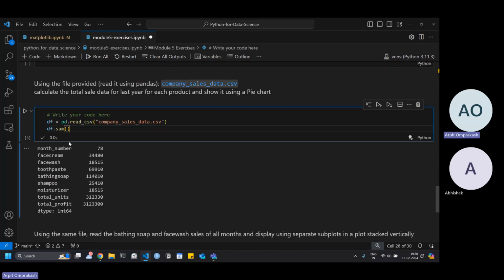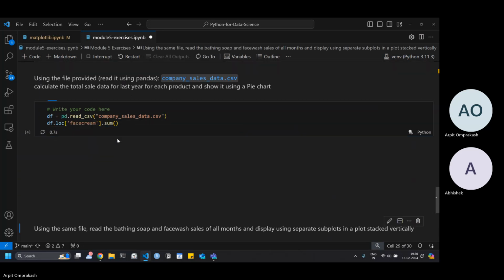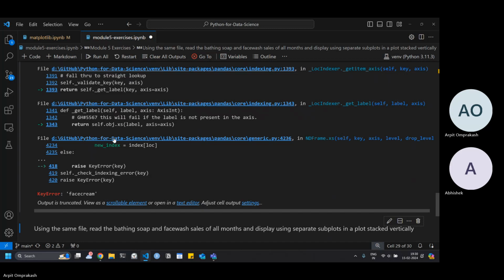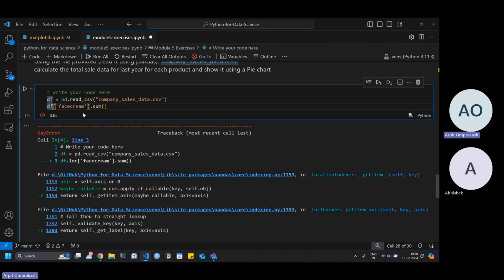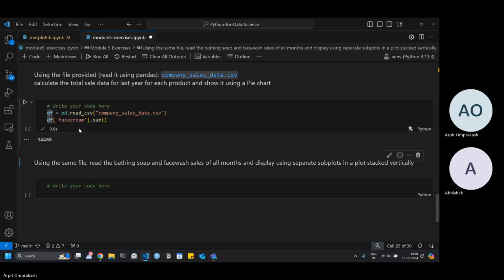Okay. We basically use the sum function to get, basically we can disregard, you don't need to actually regard all of them. Oh, we don't need to use a loc here. Okay.